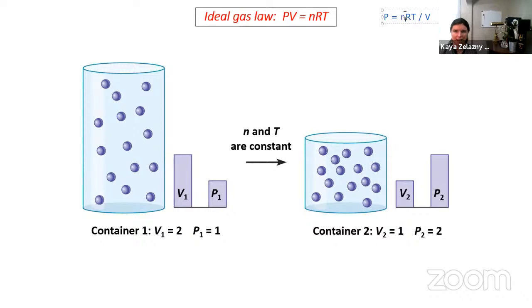Our n here is the number of moles, R is our gas law constant, and T is temperature. So we can kind of wave our hands and consider this term to be roughly unchanging for our purposes when we're thinking about airflow. But if we wanted to calculate the exact pressure, this is how we would do it. But we can see that that same relationship is really coming from that ideal gas law.